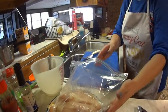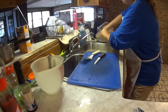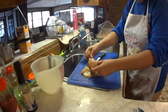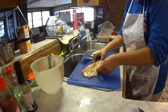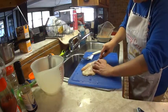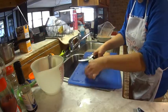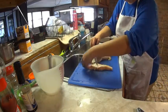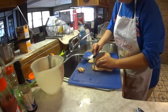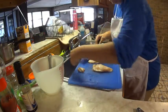Alright, I'm ready to cut up my chicken, so I thought I'd show you really quickly. Cutting the chicken. And I have, I think this is 3 chicken breast. And that's really big chicken breast. I might not use all of this. I hope the camera's picking this up okay. I'm going to cut it into chunks. There's some skin on there. I'll take that off. I don't want that on my meal. Just throw that down there.